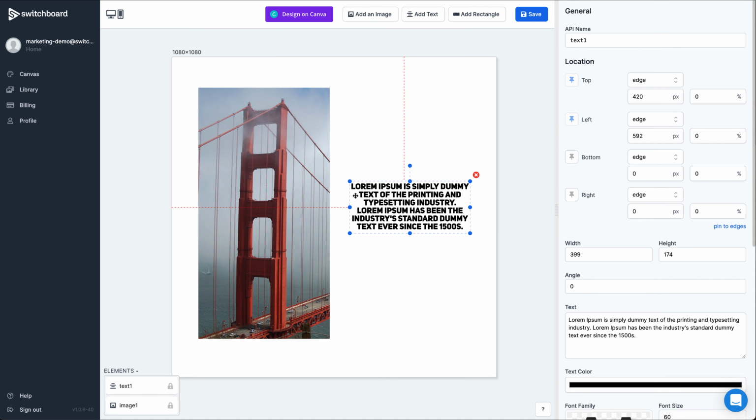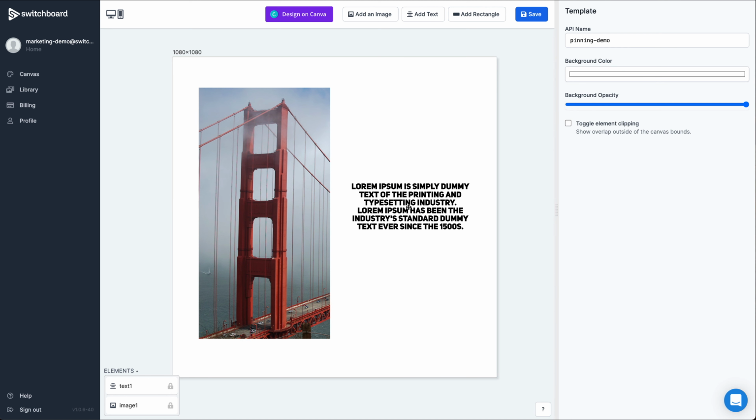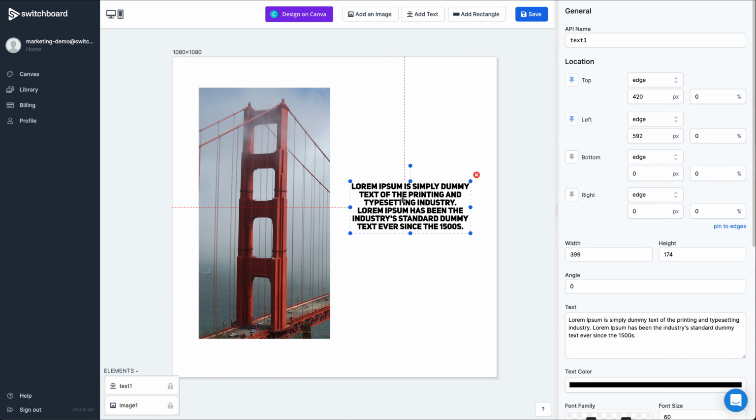The next thing I want to talk about is reference elements in the template designer, and that means you can make changes to one element based on another element that's in the same design. So I'll demonstrate this right now. What I've got is an image here and a text box. If I select the text box but then hover over this image, you can see a faint sort of blue dashed border appears around it, and that means it's a reference element to the text box.